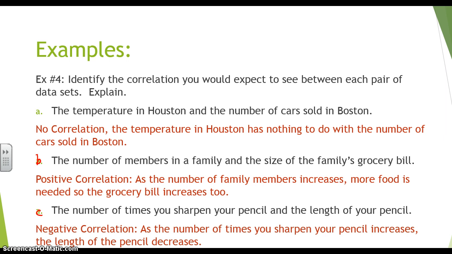So in your bookwork, there's going to be times where you need to create an actual scatter plot by plotting the points. You might need to recognize graphs and see if they have a positive, negative, or no correlation. Or you might be given word examples like I just showed you here as well to describe if it's positive, negative, or no correlation. So that's pretty much it with 4.5.